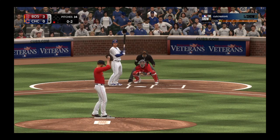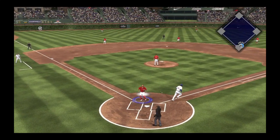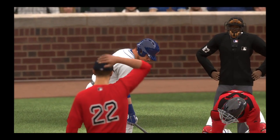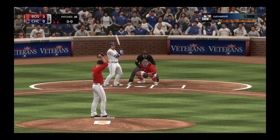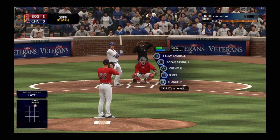These are huge innings for a team's morale. The pitcher wants to go out and throw that shutdown inning up and get the boys back swinging the bats again with a chance to capitalize and even extend this current lead. Now the Cubs' 4-hole hitter, Kyle Schwarber. His last at-bat didn't go his way as he popped out in foul territory.